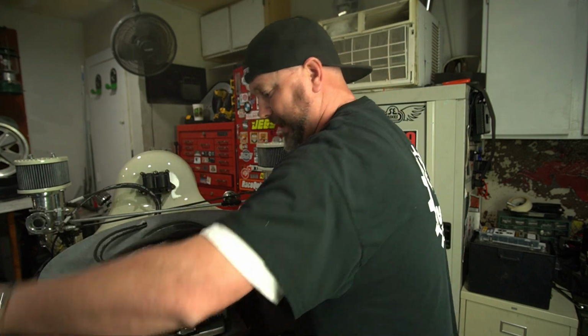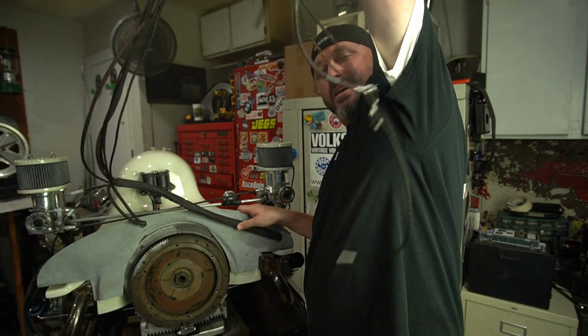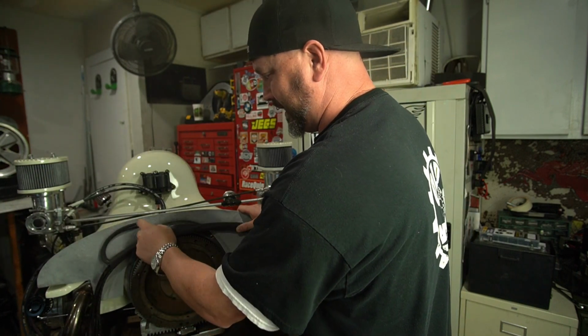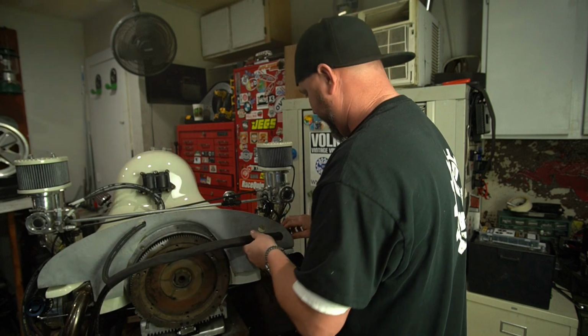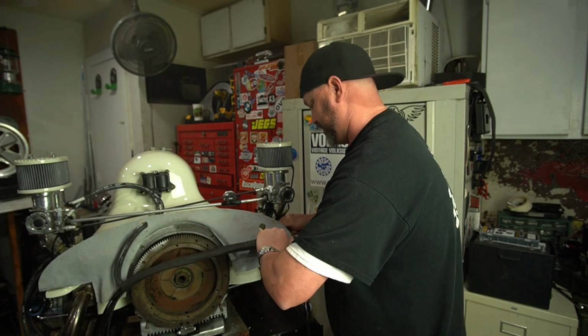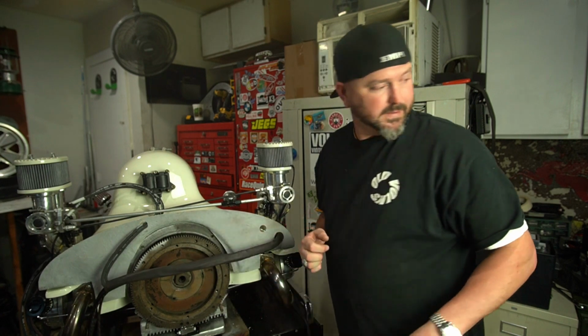So as you can see, we still got plenty of wire to play with. But let's trim this back a little bit and get that where we want it. I think I measured just a little wrong. That's okay. Put a little bendy in there. Perfect.